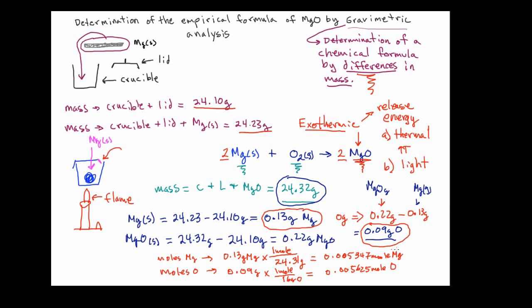So now what I'm going to do with this is I'm going to take a ratio of these two values to find the relationship between the Mg and the O. So the ratio, and what I'm going to do since this number is a little bit bigger, is I'm going to take the ratio of the O to the Mg. So we're going to go O to Mg. And when we take that ratio and divide those numbers, I'm going to get 1.052. And you can see that that ratio is essentially approximately equal to one. It's actually pretty close. So what this tells us is that in the ratio, or in the chemical formula of MgO, the ratio of Mg to O or O to Mg is going to be one to one. And therefore we would argue that the chemical formula is MgO.